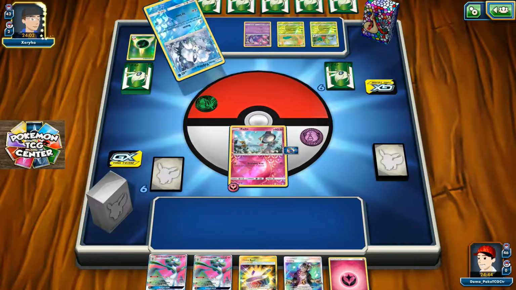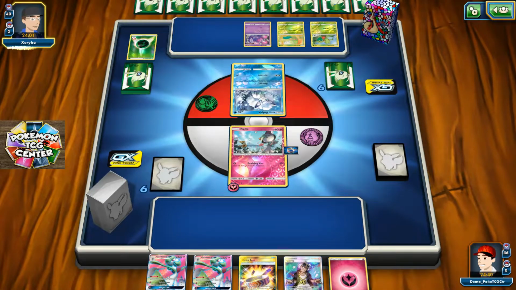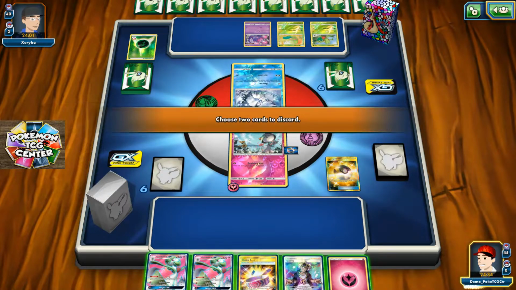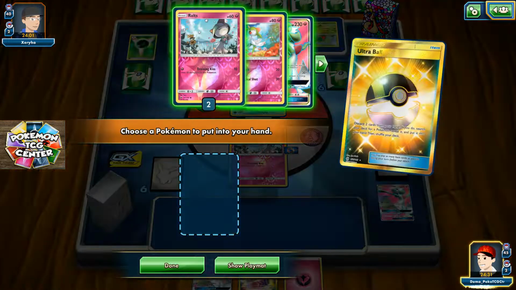I just need a top deck. That's pretty much all I'm looking for. If I miss the top deck, Nightless and Sceptile, so Ultra Ball, okay. At least something. At least something, right?